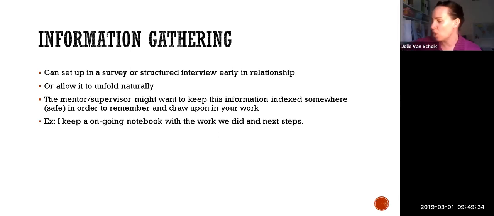Since I'm only mentoring one person right now, I know in my mind where she is as a student. I know the struggles she's having, the vulnerabilities, and the strengths. She has a lot of strengths as well. I just have it in my mind, but I'm also really trying to keep track of the work that I need to be doing and the work that she needs to be doing and how we can support each other. But if you had 40 or 50 people, hopefully not, but if you were trying to be more of a mentor or professional support for all of your staff, you might need to keep a better tracking system for all of them.